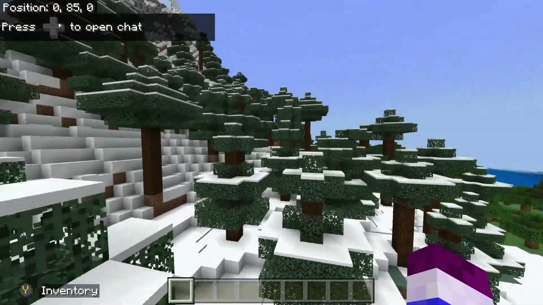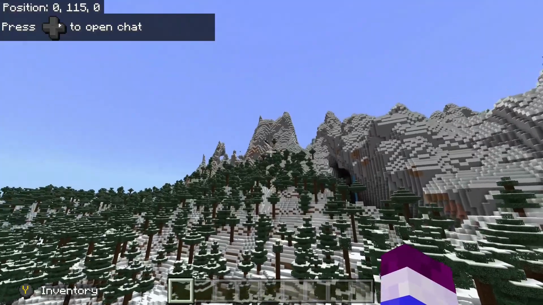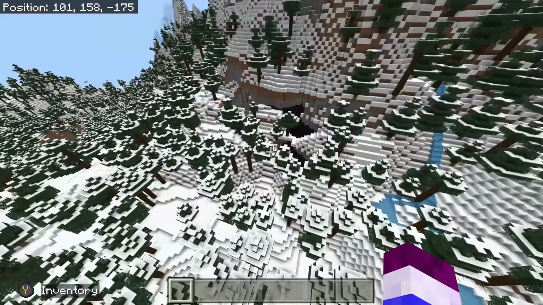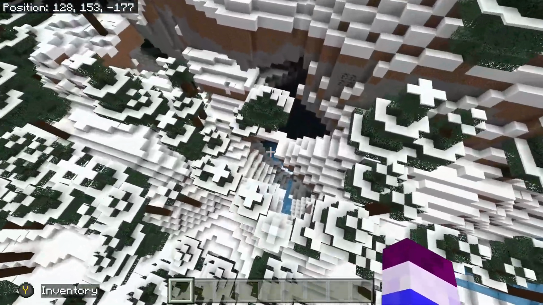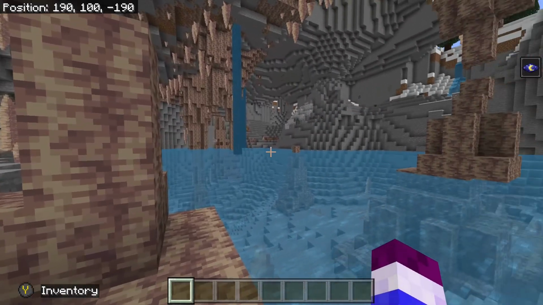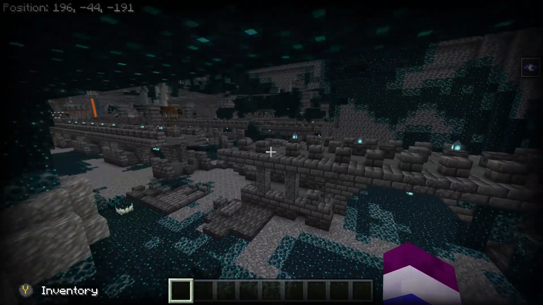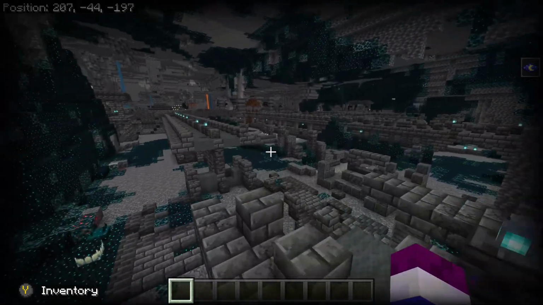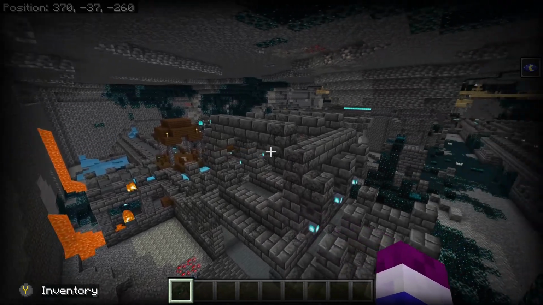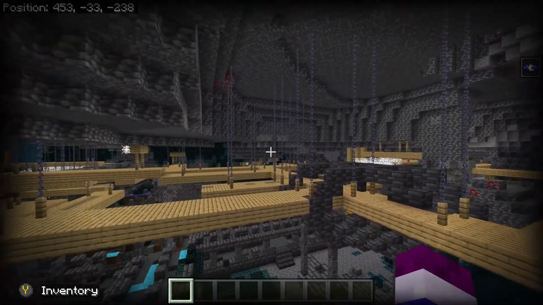In this 5th and final seed, you spawn in either a snowy taiga or a grove next to some snowy slopes. On the way to the ancient city, there's a cave opening around 140, -175, which leads to some dripstone cave. Further down, you can find the edge of the first ancient city around 190, -190. The second ancient city is around 370, -260. This one also happens to intersect with a mineshaft.